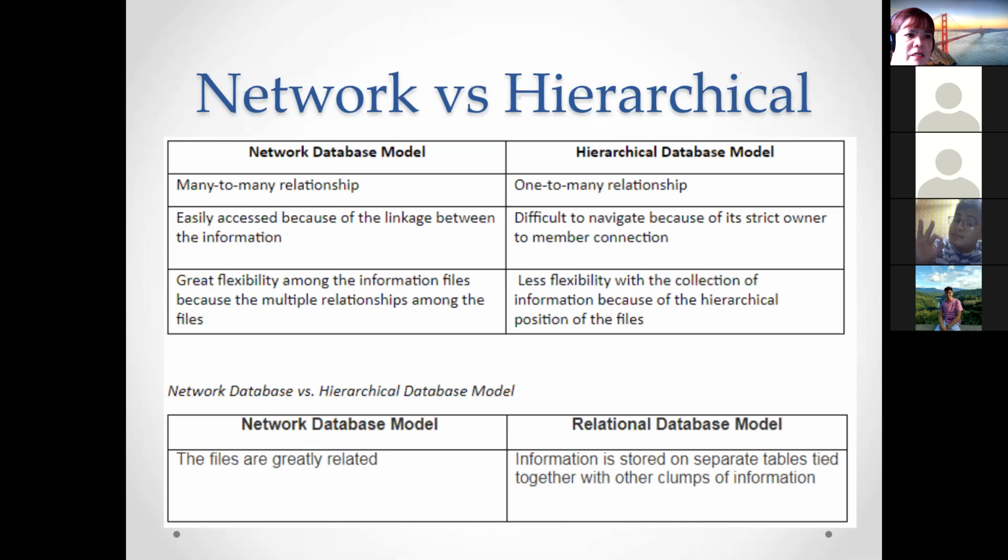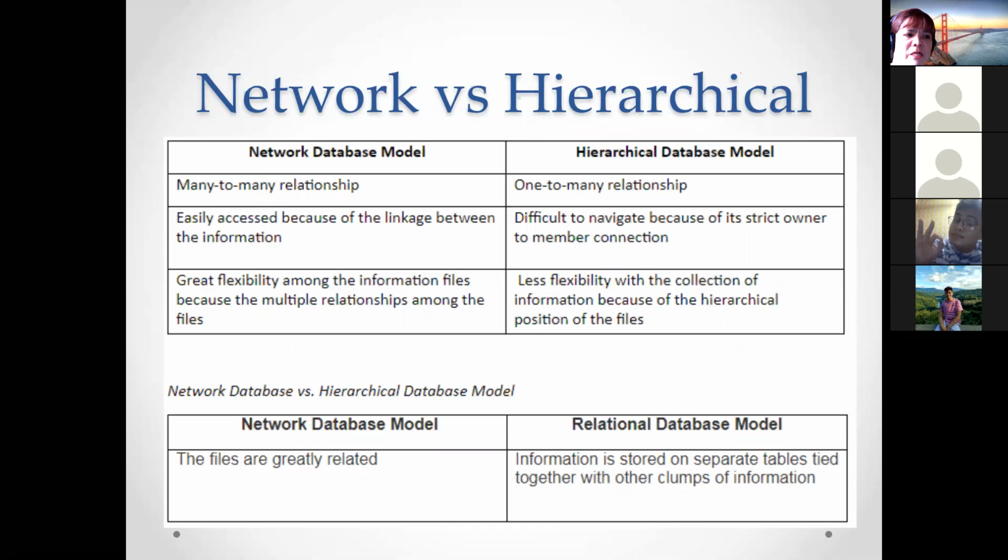In HDM, it's difficult to navigate because of its strict owner-to-member connections. Before you can change level 2, you must first go through level 1. That is why it is said to be difficult to access. For NDM, there is great flexibility among the information files because of the multiple relationships among the files, while in HDM, it is less flexible.